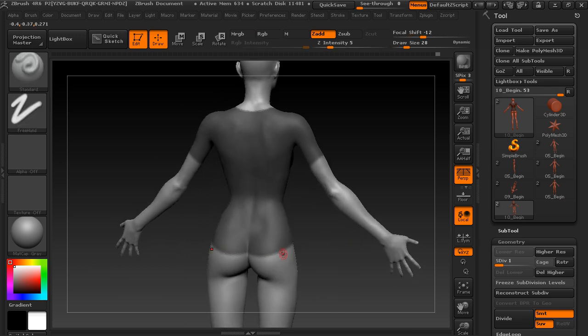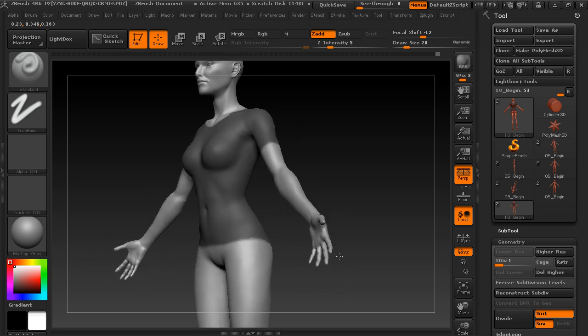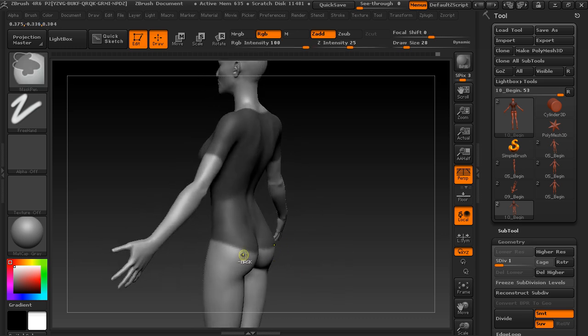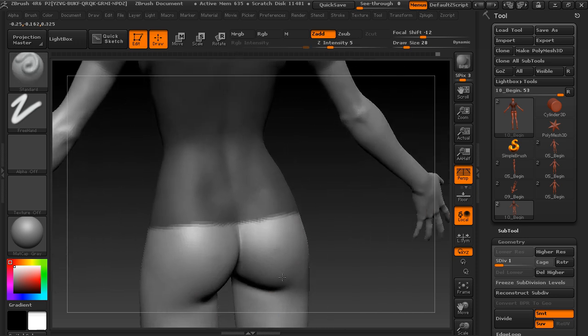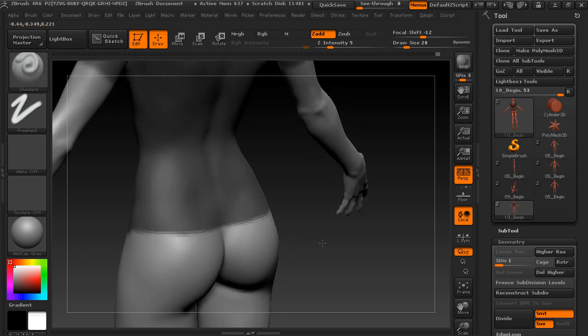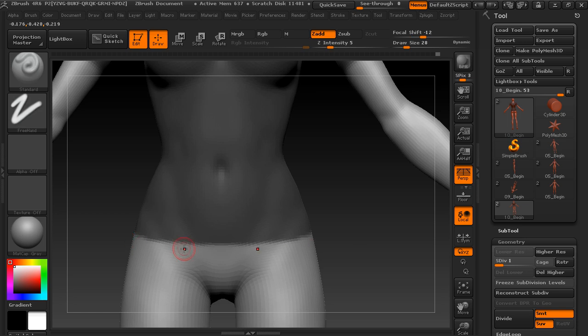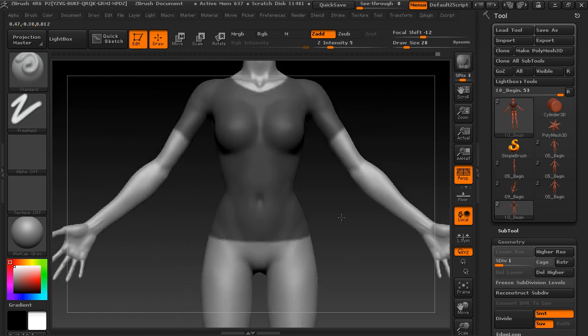I don't like the way the shirt is coming down around the bottom here, so what I want to do is go ahead and just erase that. So holding down Control and Alt, I'm going to start just erasing that mask. Okay. And trying to get that as close as possible to where I want that to be. Okay, so right about where the pant line is, that's pretty good.